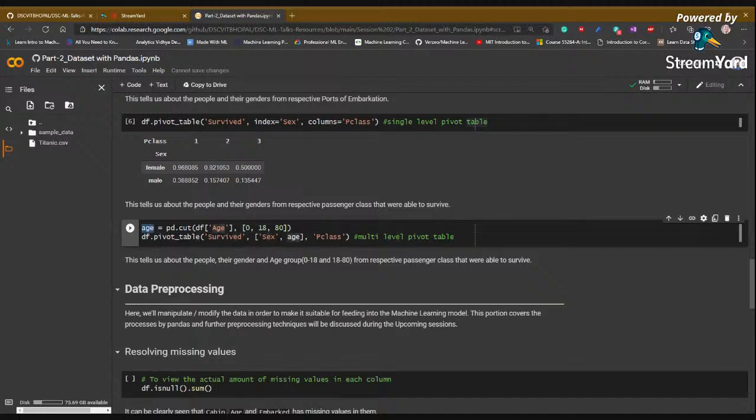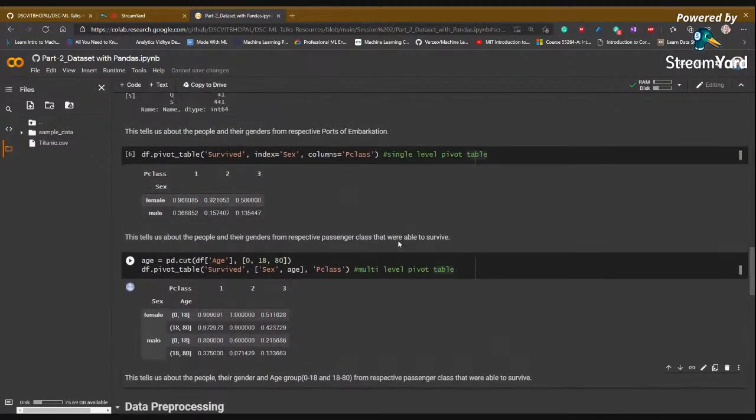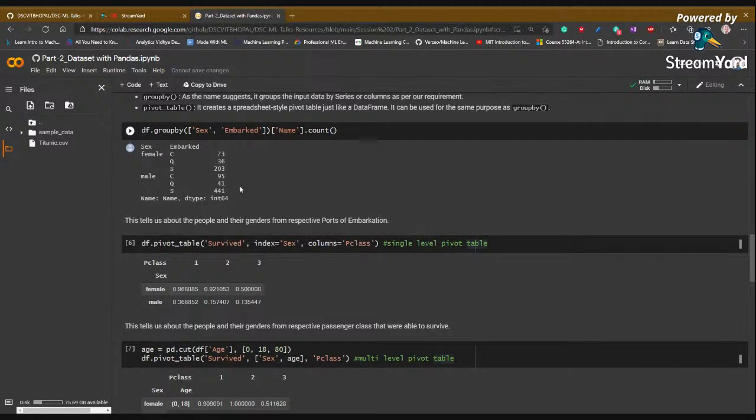We store it in the age variable. Now we again use this age and pass it on to our pivot table. Again here we have our values as survived. We give the indexes as sex and the age we just cut from our data set, and then the columns will be the passenger class. So what this will give us is just like the one we had in group by, where we had 2 indexes.